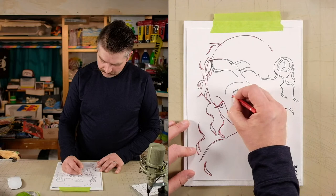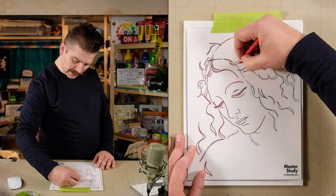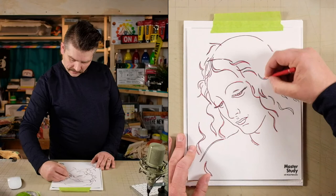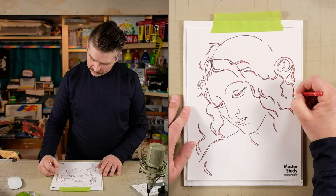You'll notice that all of these tracings sometimes differ just a little bit from the original, because my priority is creating something that will work as a template. So sometimes I have to make a few little creative choices in there to make this process a little bit easier. Okay, so just a few more of these. You can see I'm not doing every little aspect of it. I'm simplifying it a bit, because I just want to make sure I've got the basic composition on here.